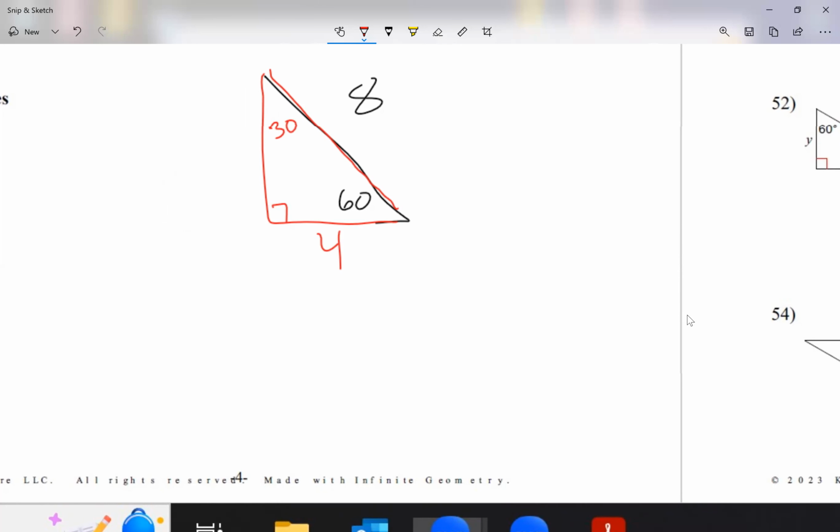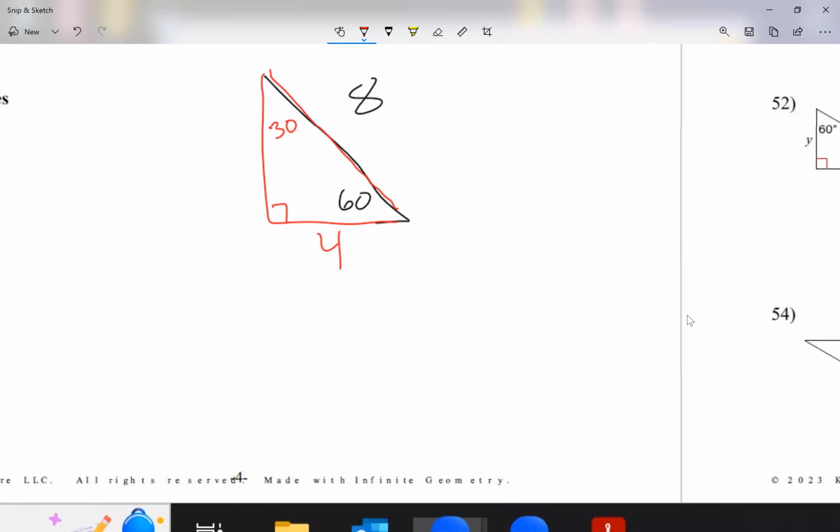Now, one thing here, I want you to pay attention real quick. The small side is always half of the hypotenuse. So if I give you the small side, well, you know the hypotenuse is twice as big. If I give you the hypotenuse, the other side is half. Because remember, I cut one angle in half, so the side at the bottom was also cut in half. That's the relationship between the smallest side and the biggest side. Remember, hypotenuse is the biggest side. So the smallest side is half of the big side, or the big side is the small side times 2. Right? It's easy to find.